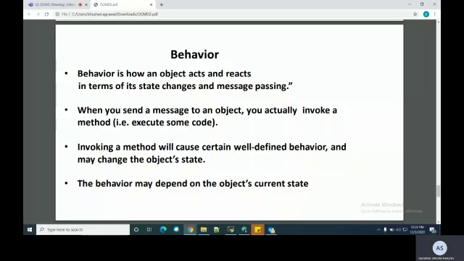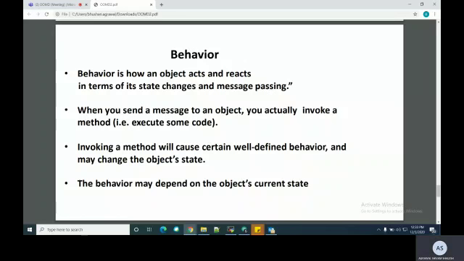The behavior may depend on the object's current state. So let's say we are calling one function in which we are using parameters which are dependent on the current state, like we are passing the parameters length and width of a rectangle, and we have to calculate the area of the rectangle. We call a method to calculate the area, then that method will be invoked. Suppose it is invoked by some other object, but that behavior is dependent on the current state of object rectangle R1.